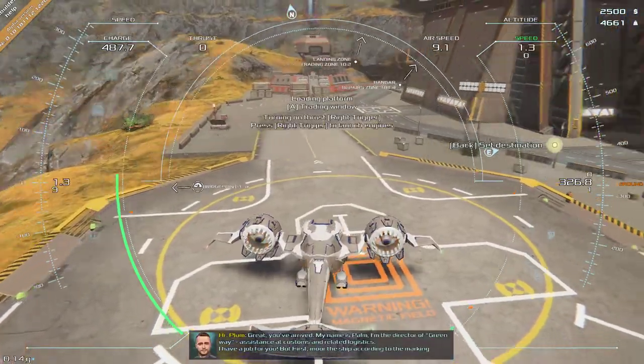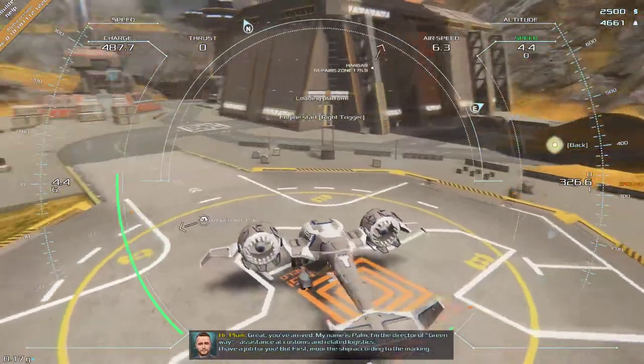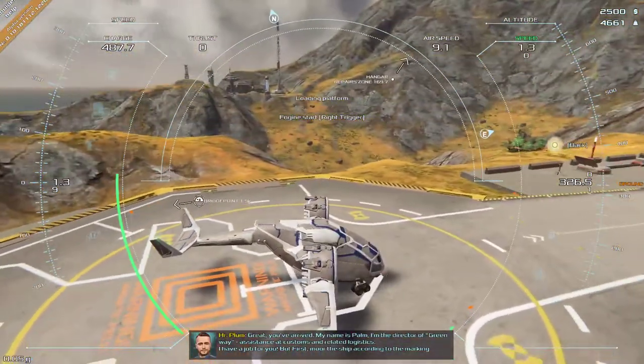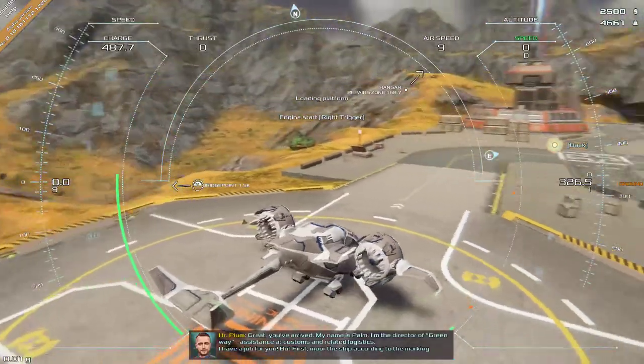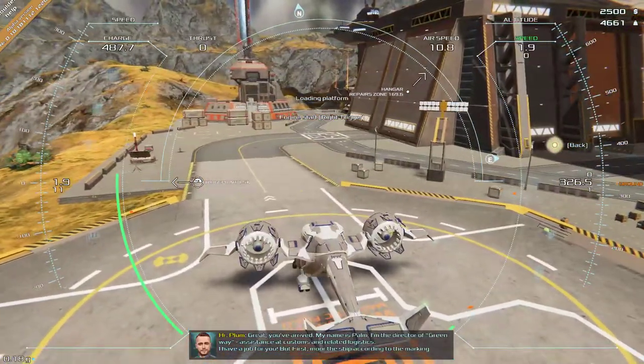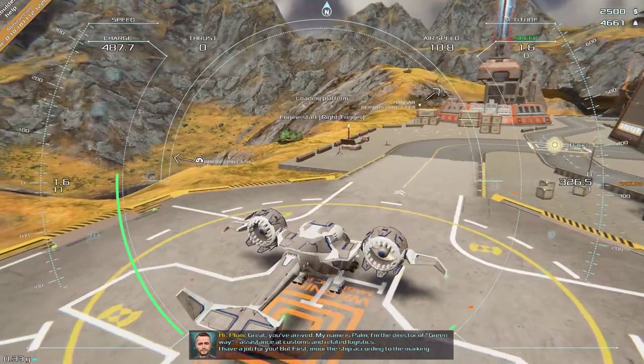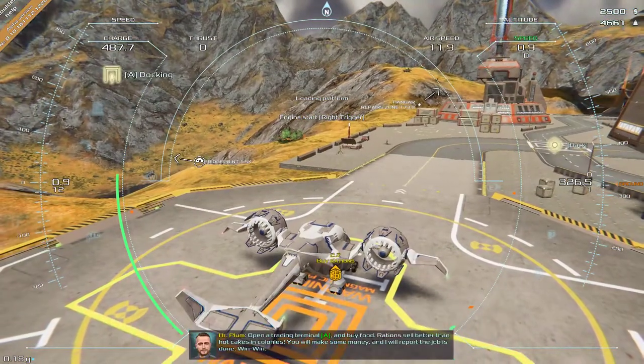Alright, and once you're on the ground, it also turns into like a ground-based car, truck, whatever, where you can roll on the ground to get into position. That's not too bad. Great, here we go.